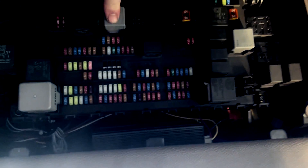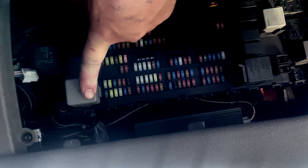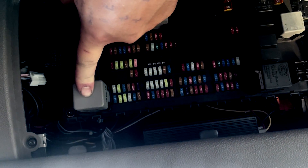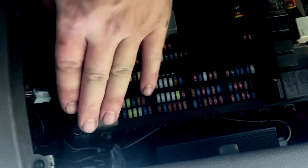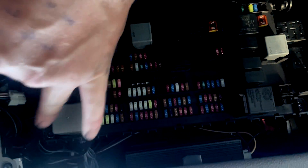Another common item is these ignition relays. That one is pretty common. If you normally get — I don't know — loads of different warnings on the dash: vehicle control malfunction, EBS, stability control, all that kind of thing. Then you'll get these relays here. Pretty common — check them. They're a common relay.